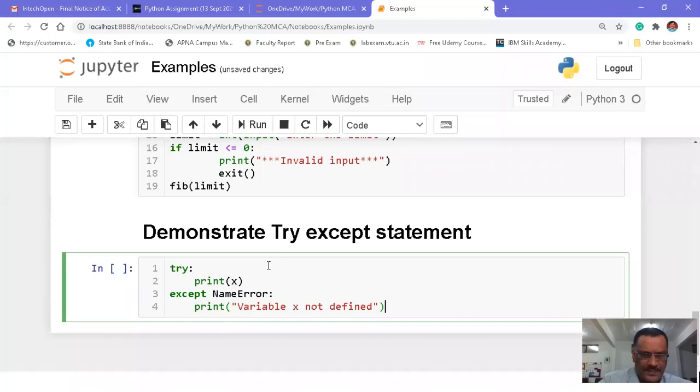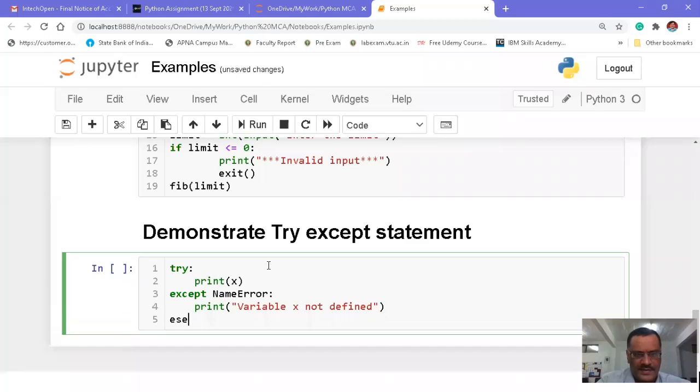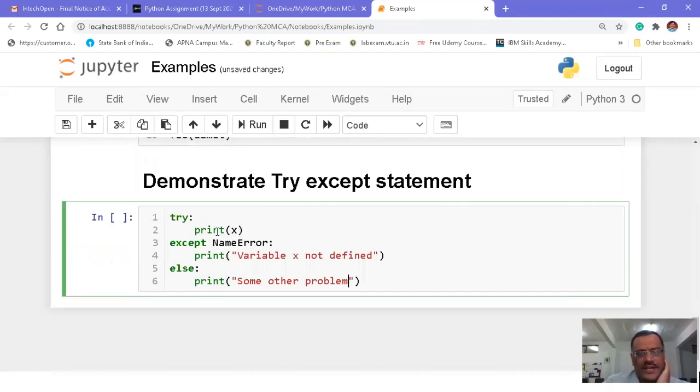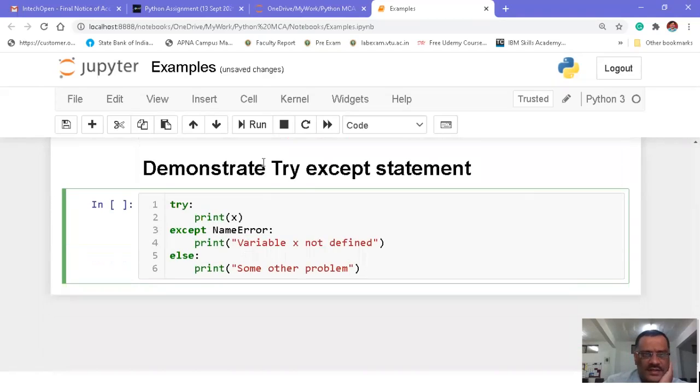Else, print some other problem. This is the code that we had in the example that we have displayed.